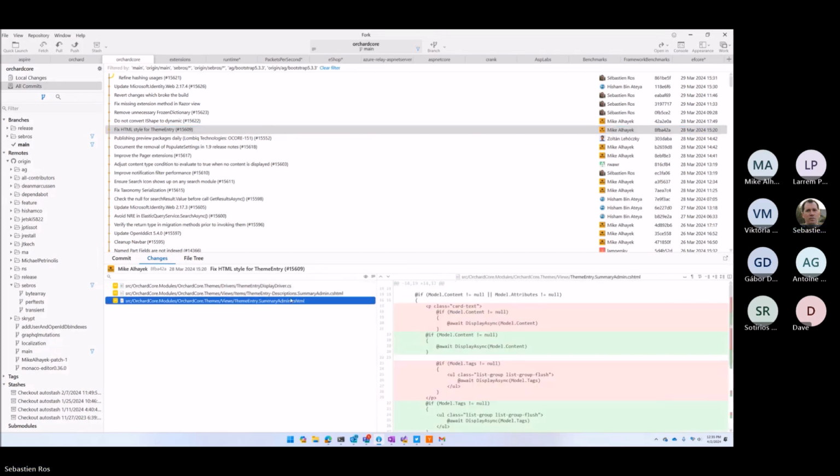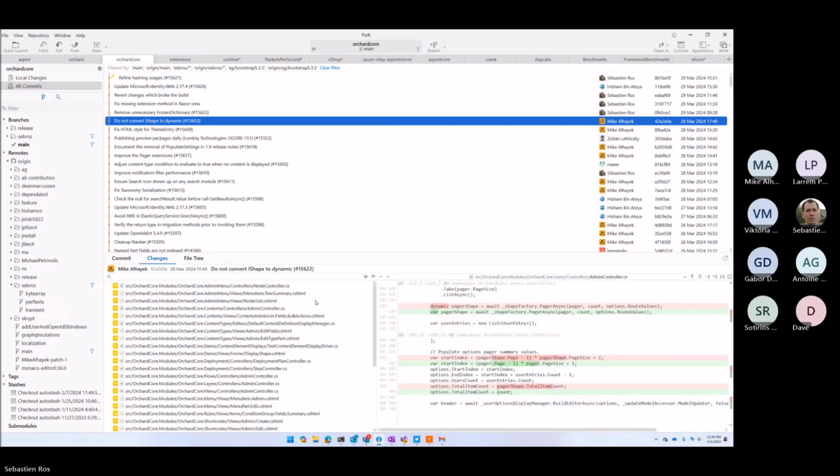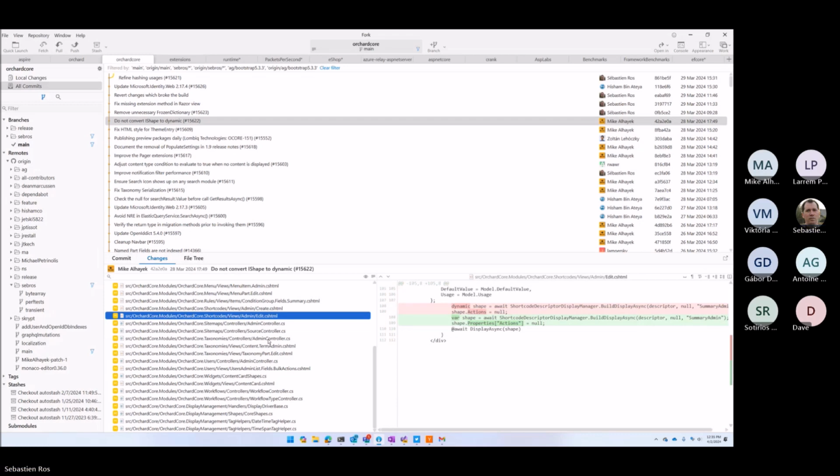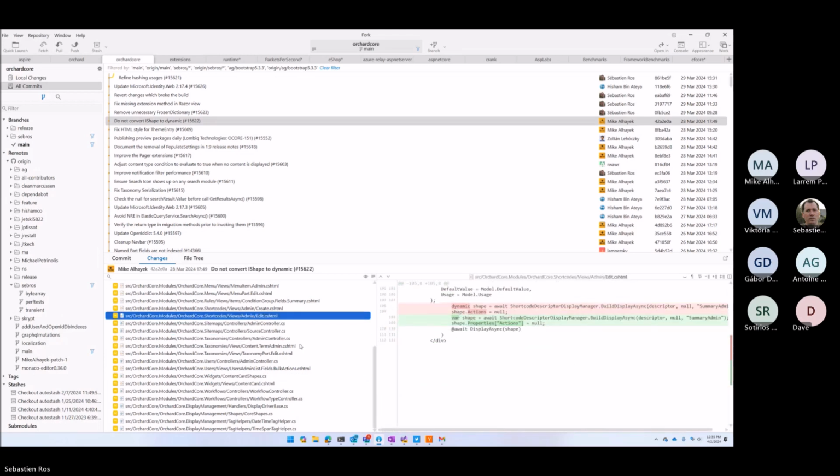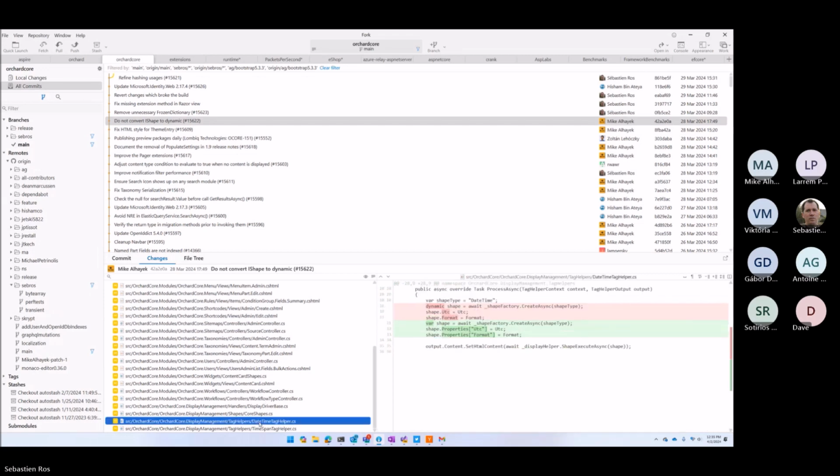Okay, PR for the PR. Remove more dynamic, just using IShape everywhere. And that's something I think I benchmarked in the beginning.